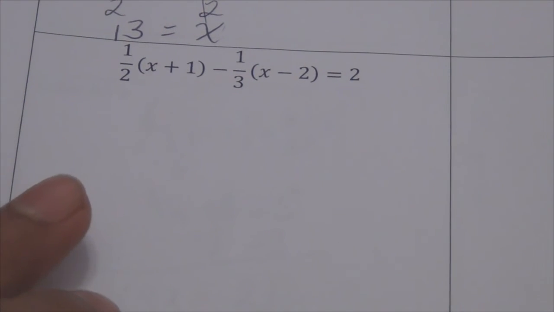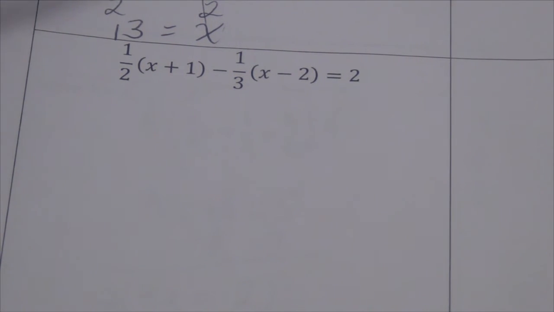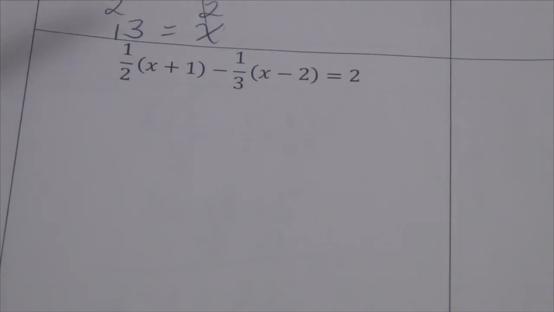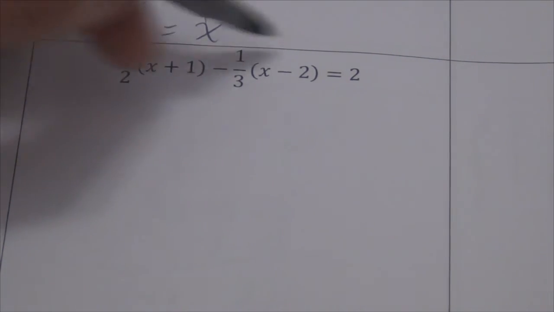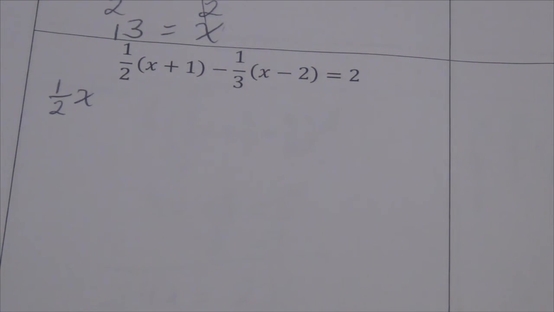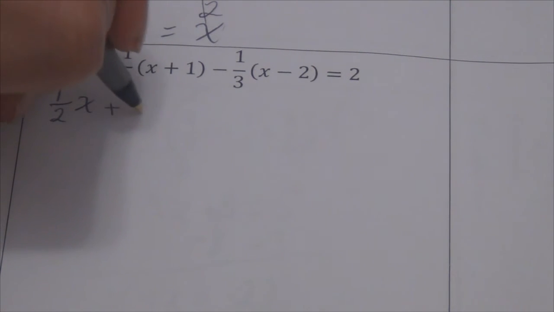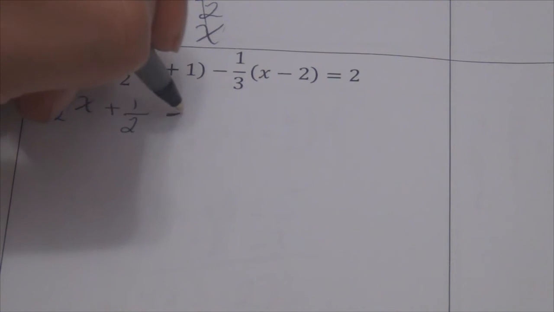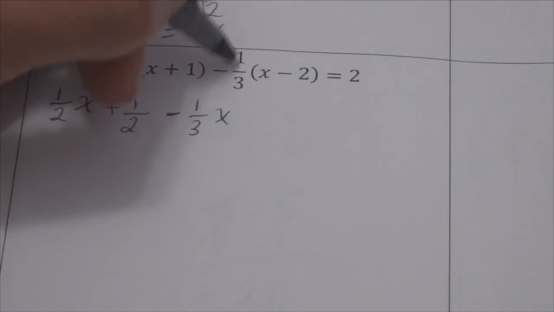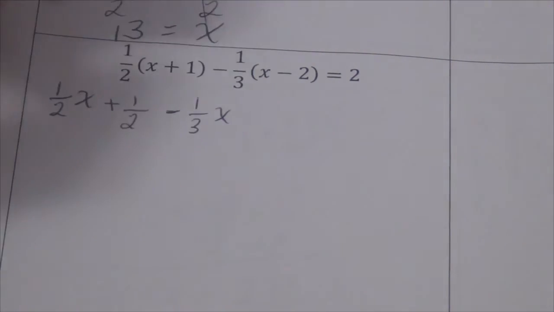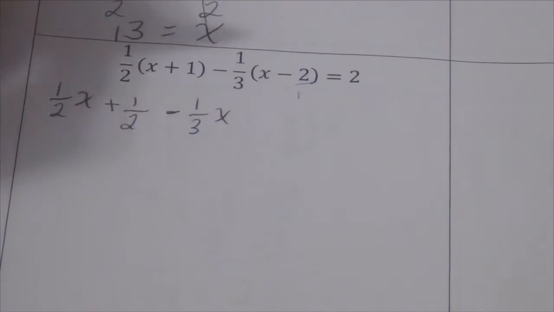Let me try this again. I'm gonna do this the regular method, and then I'm gonna try with the method that we just discovered. So anyway, distributive property, yes. So I have 1/2 x, plus 1/2 times 1 is 1/2, minus 1/3 x, negative 1/3 times x is negative 1/3 x, negative 1/3 times 2 is, well, this is like the same thing as 2 over 1, right?